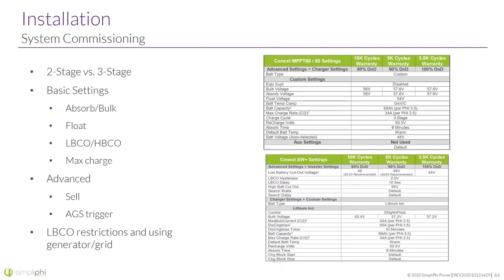Okay, as far as system commissioning goes, I mentioned integration guides for a second earlier. This is actually a little bit out of our Schneider integration guide right here. These are so helpful. They are guides that we put together with various inverters, such as Outback, Schneider, SMA, all these different inverter companies that we would typically see people asking to pair with. And we just lay out exactly what that company says as far as language. So, you know, bulk voltage, equalize, and they spell it this exact way, things like that. And we tell you exactly what we would recommend for a set point.